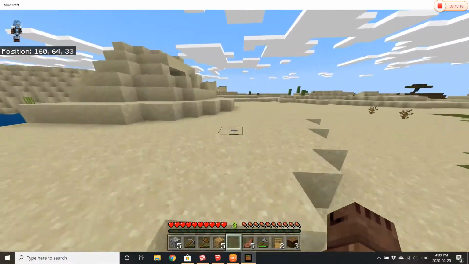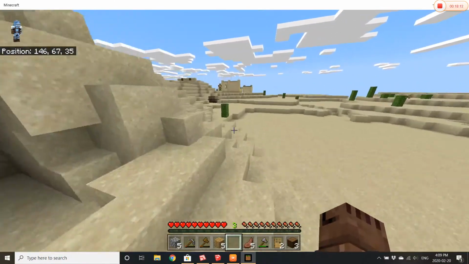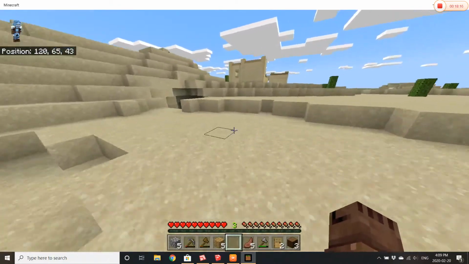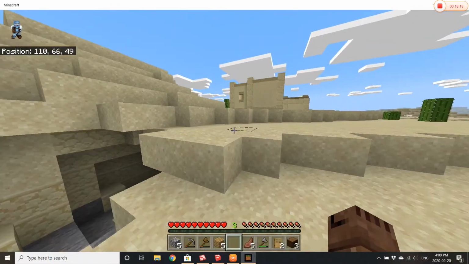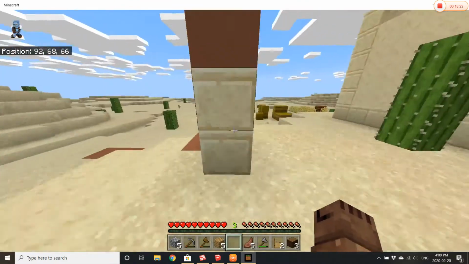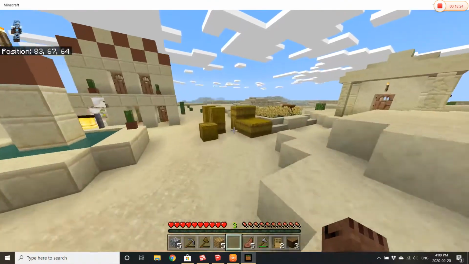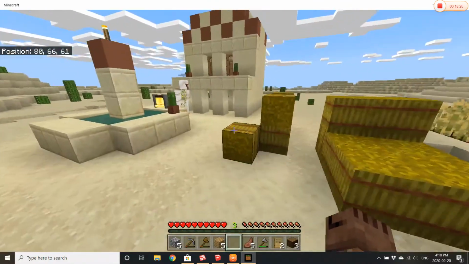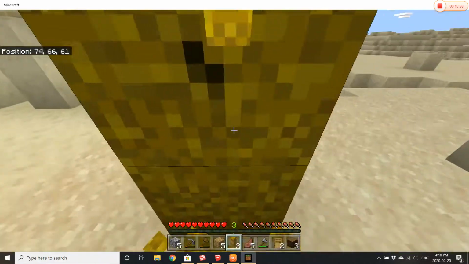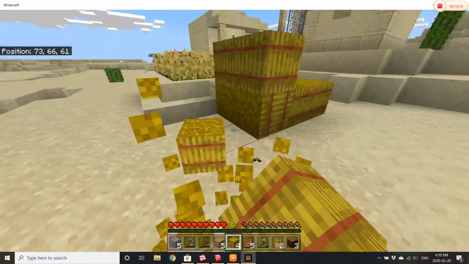Alrighty. A sand village? Ooh. Sand village. Hopefully it's abandoned, because I don't want to live in a village. I just want to be near a village. There's an iron golem. Perfect. Oh, yeah. This is the smallest village I've ever seen. Well, let's just steal all of their wheat.